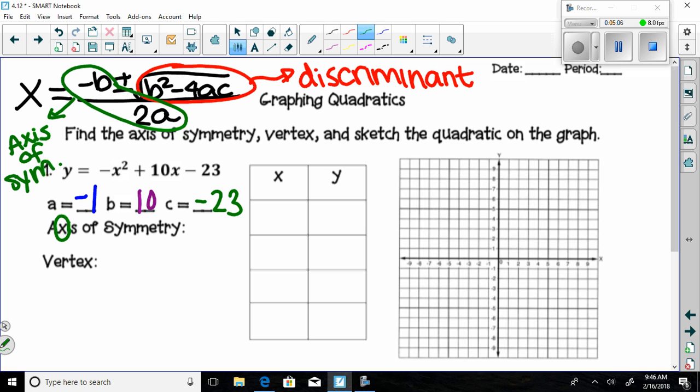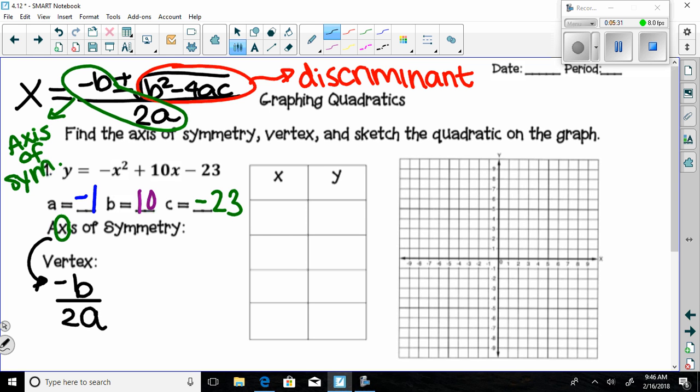But once you get it, you're not going to need to do this much work. I'm just showing you the steps behind it. So all you're going to be doing is taking that negative b over 2a, and I'm bringing this over here. For some reason on my board, I don't have a lot of room. You might have some more room, but I'm just going to draw a little arrow right here. And we know the x-coordinate of our vertex is the axis of symmetry. So it's basically the same thing. So we have negative b over 2a.